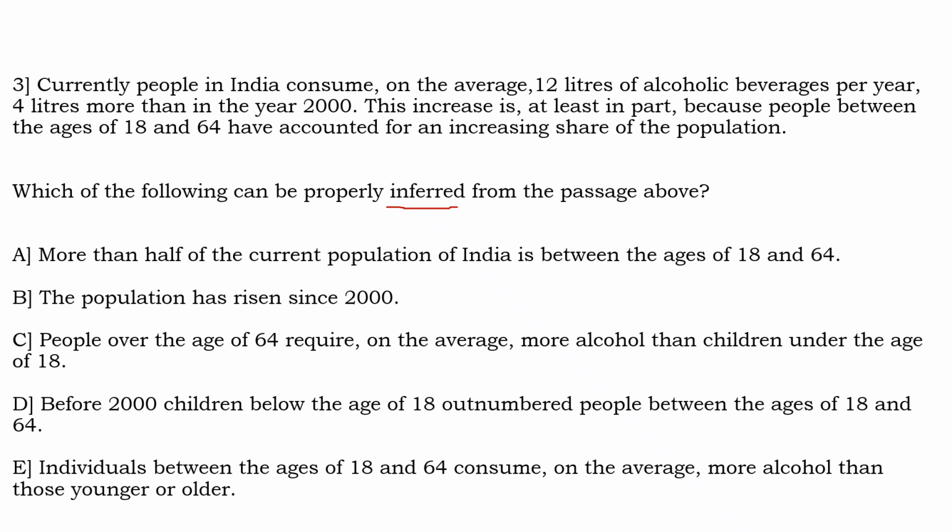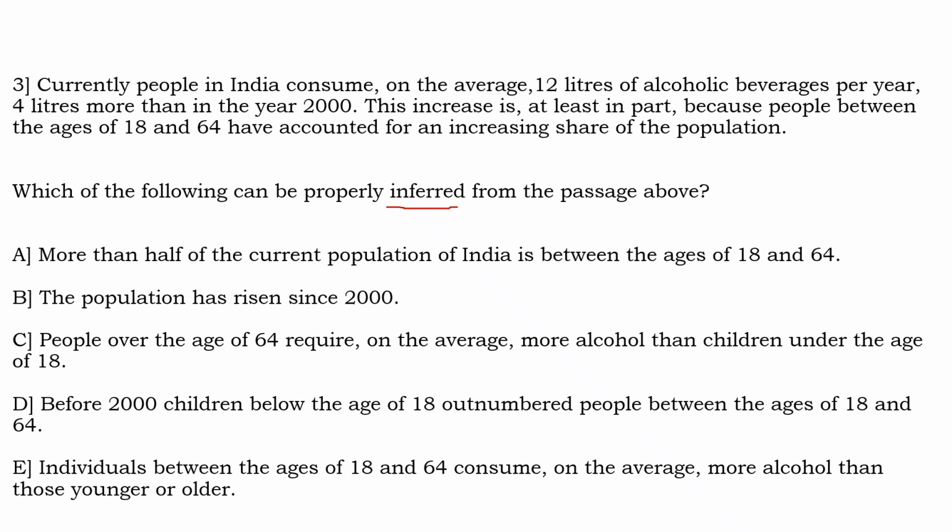So inference is any understanding that you can get from the passage which is supported by the facts given to you. An inference is an understanding or a statement that is not stated clearly in the passage, but that you can clearly derive from the facts stated in the passage. That is an inference. So what are the facts given to you?